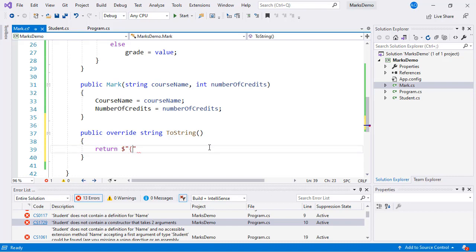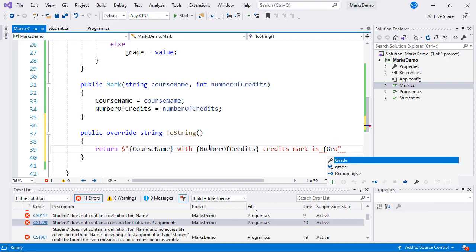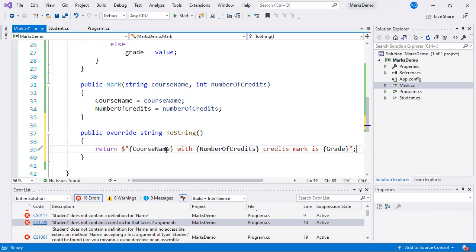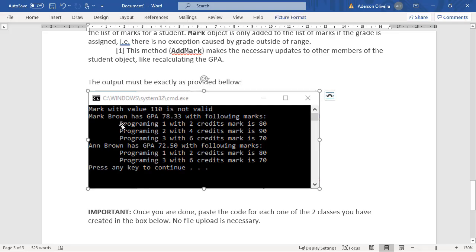It's the course name with number of credits, mark is, and then we have the grade. So this output will match each one of those lines that mention the specific mark.